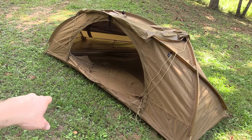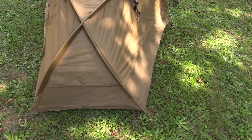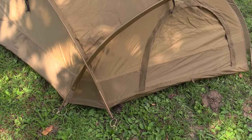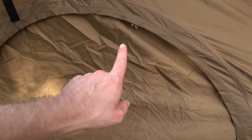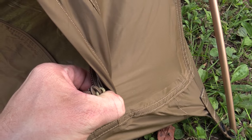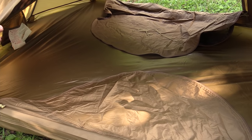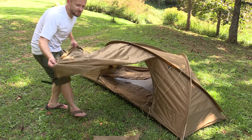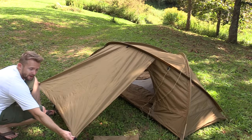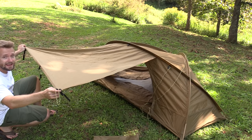As you can see here, you have the one main entrance with plenty of tie-off points — you can stake this thing out any way you want. You have a vent right here, and going back here you have the rear entrance. Two-way zippers, and these are YKK zippers. This rear entrance is for the sniper to lay in and look out of, so you can set this thing up and do what you have to do. This is one unusual feature.